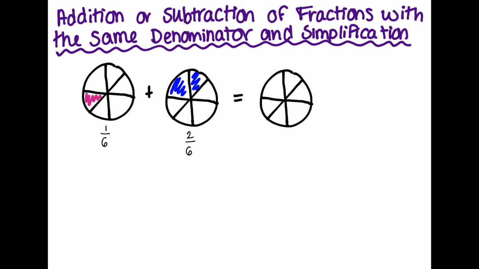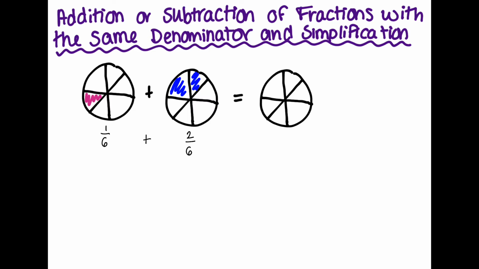If I'm asking myself how much of the pizza did my friend and I eat, what fraction of the pizza did we have, I'm adding these 2 fractions together. A common misconception with fractions is that you add the numerators, which is the top part of the fraction, and you add the denominators, which is the bottom part of the fraction. And that's not quite how it works.